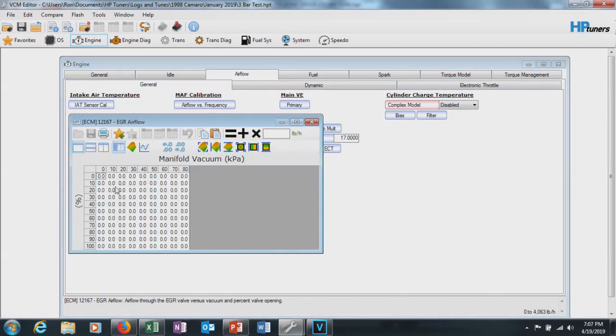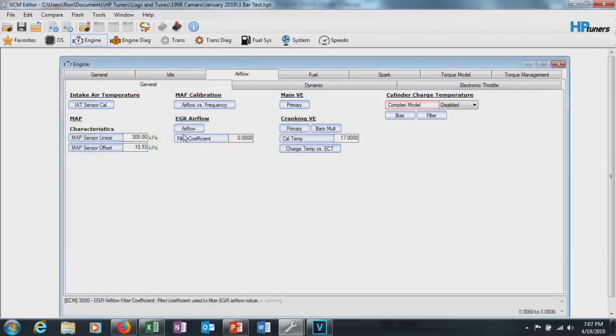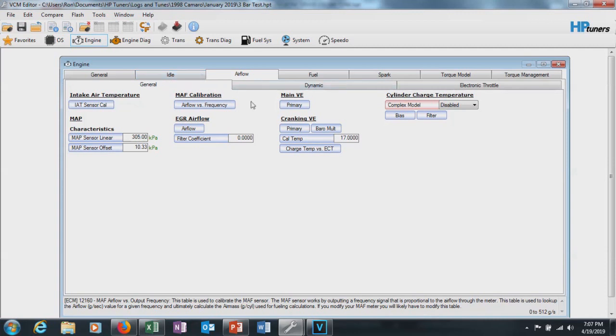If you don't have an EGR, then I wouldn't worry about this. If you're modding cars and you still have an EGR, then well, I don't know what to tell you. I honestly don't know how to tune that, to be perfectly honest, because most of the time that's the first thing to go. Come back over here to idle now.